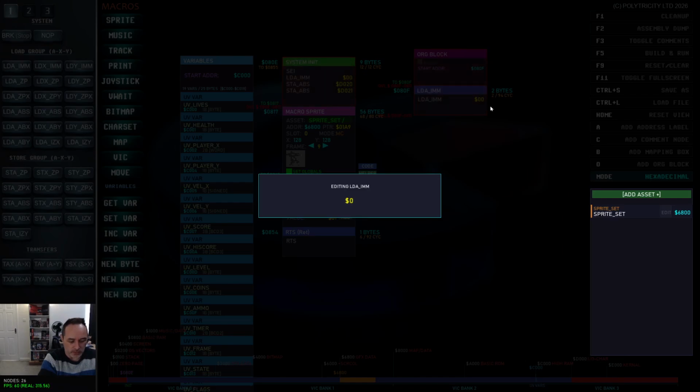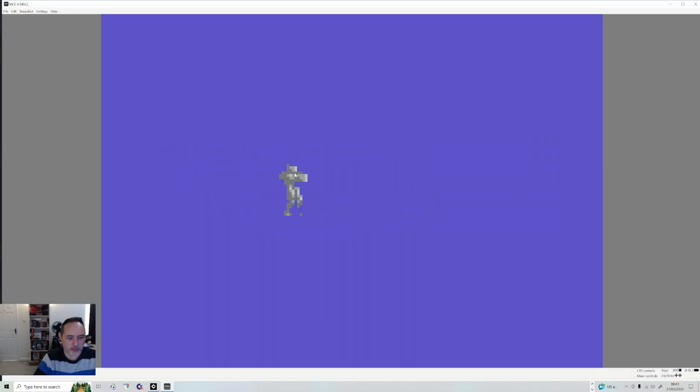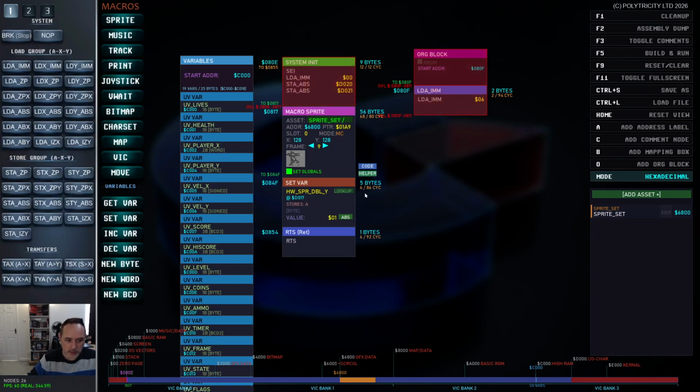So I'll do blue, I think is 6. I always forget my colors, right? That is going to compile. This is then overwrite that one bit, right? You see it's flashing correctly. There you go. So I made that blue. It's just so I can see the black, which I'm going to do.